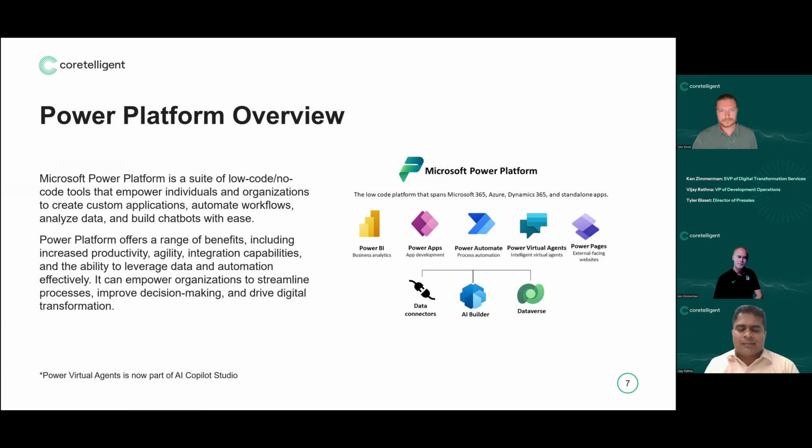So the key thing with this tool is it enables organizations to build and deploy applications quickly, which involves workflow automation, deploying AI agents, and also doing simple tasks and data processing within the platform, and also visualization. So primarily we are going to cover today Power Apps, Power BI, Power Automate, and what Microsoft now calls Copilot Studio.